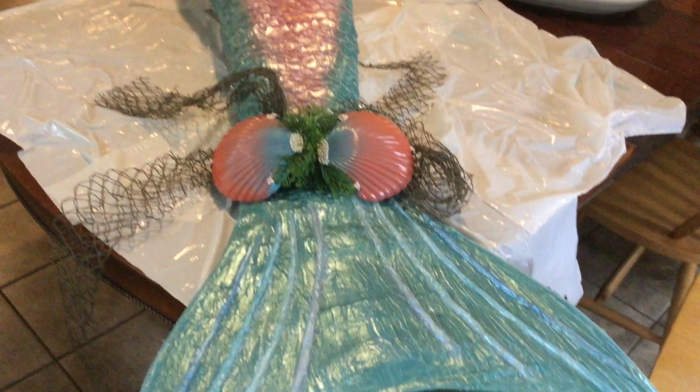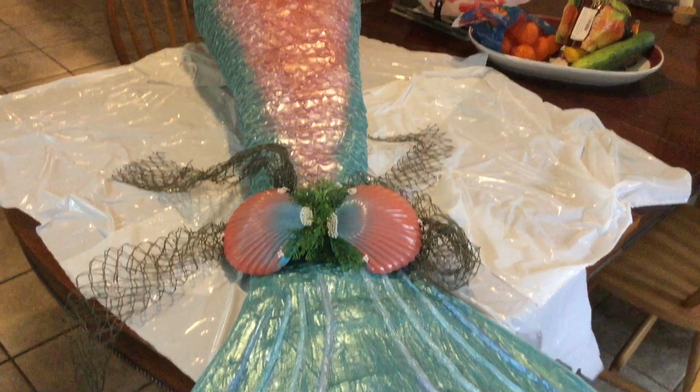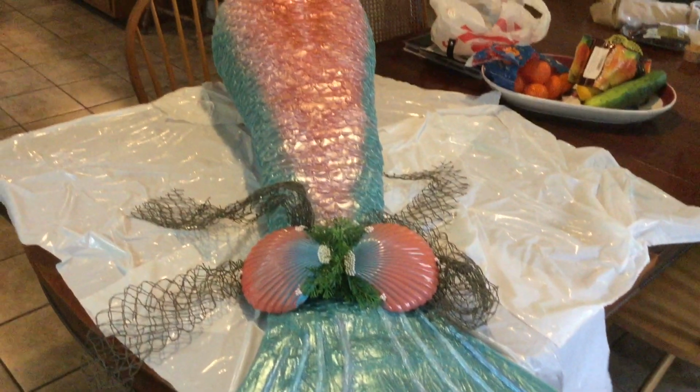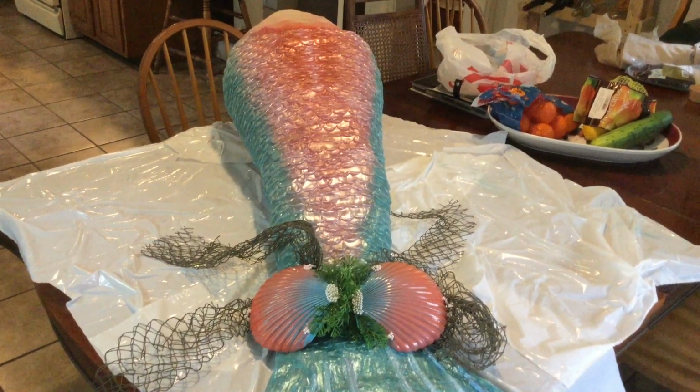The first thing you're going to need is a fabric base. I copied a pattern from a fabric tail I already owned and did it out of plain tan, but you can also do it on the regular base of, say, a Fin Fun mermaid tail.